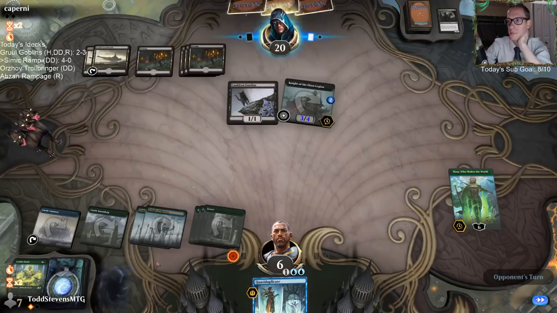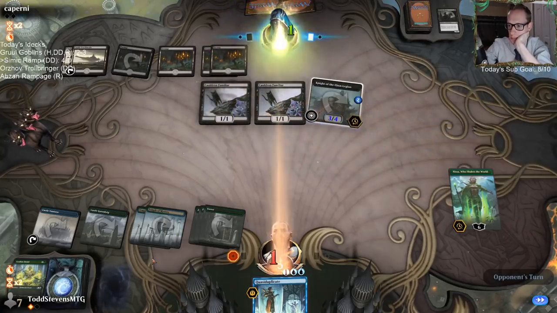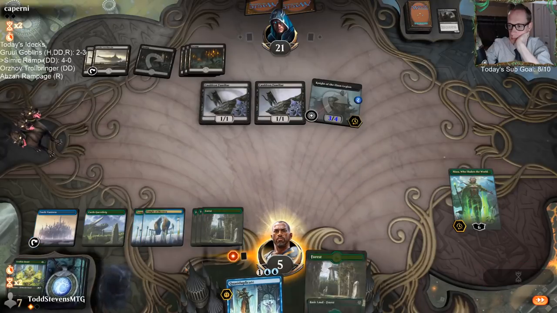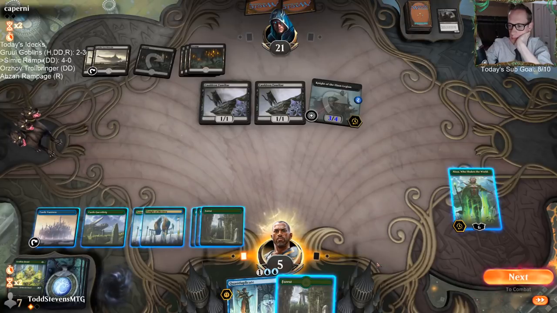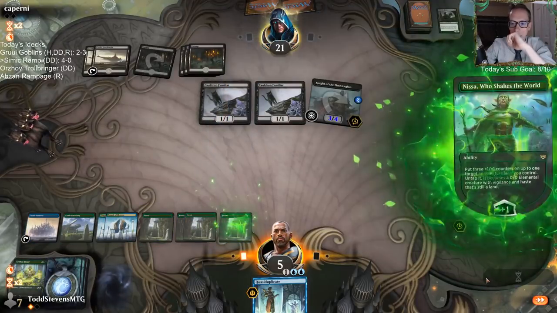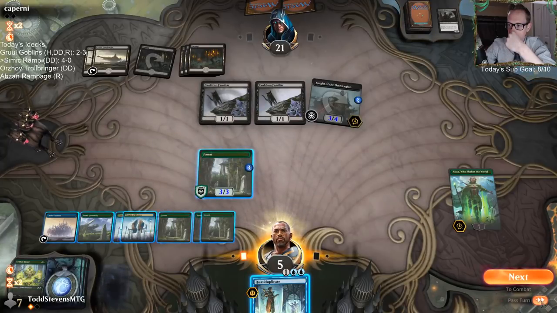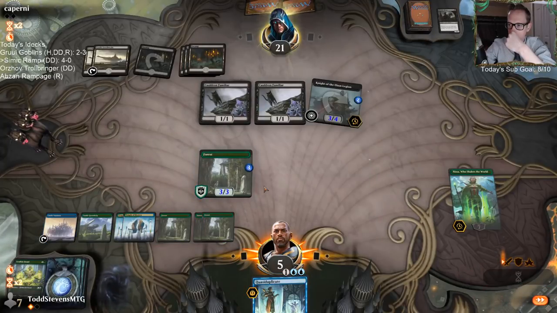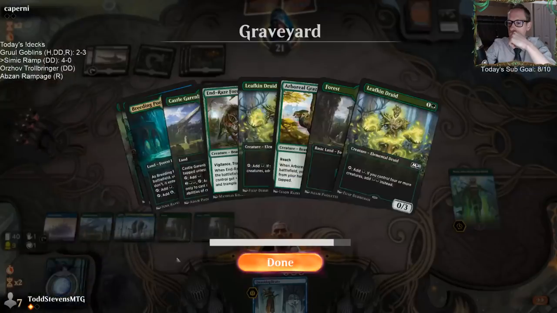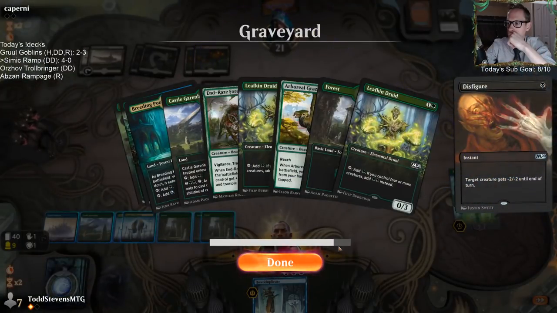All right, we got five lands down to the bottom. Tilt. Really?